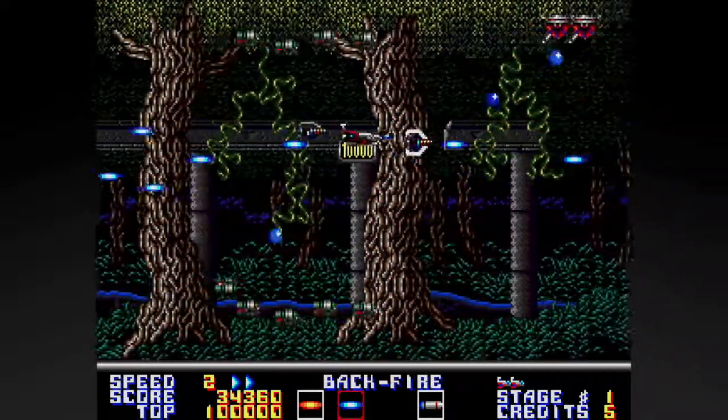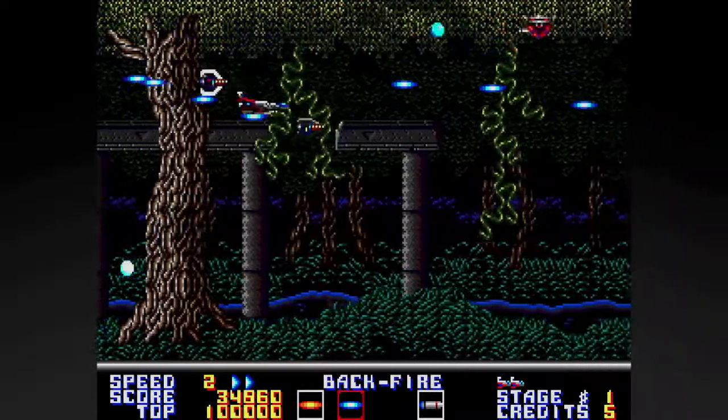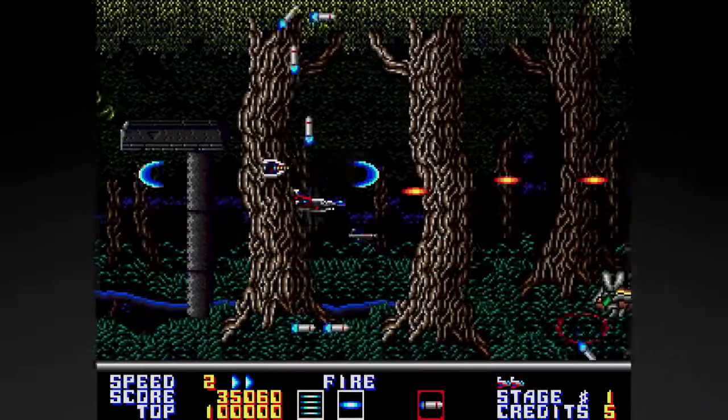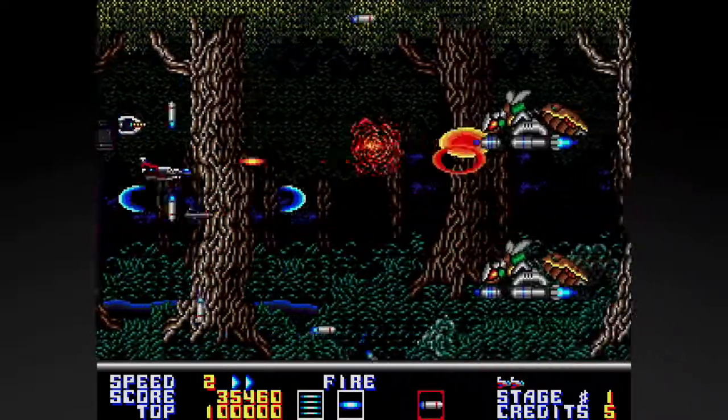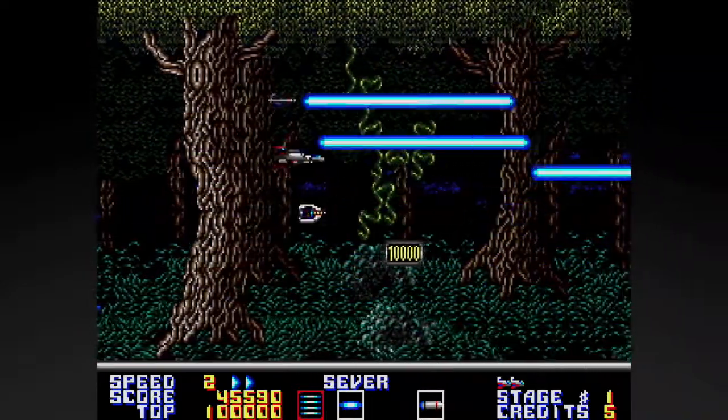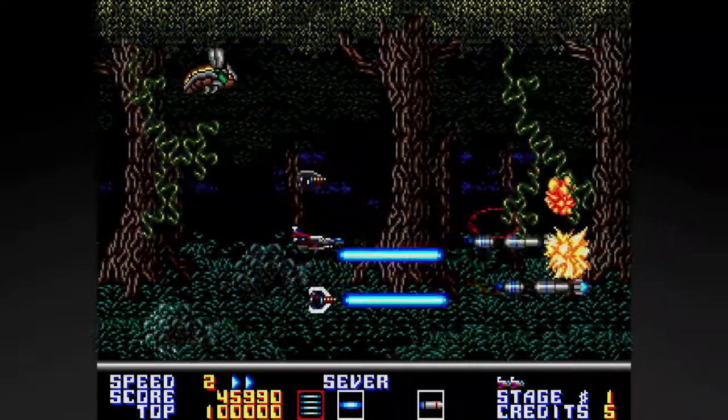I like it. It's basic. It's not too much thrown at me at once. It's fun and it's manageable. A lot of these bullet hell games, they're so unmanageable, and this is the arcade game, not the Genesis port.